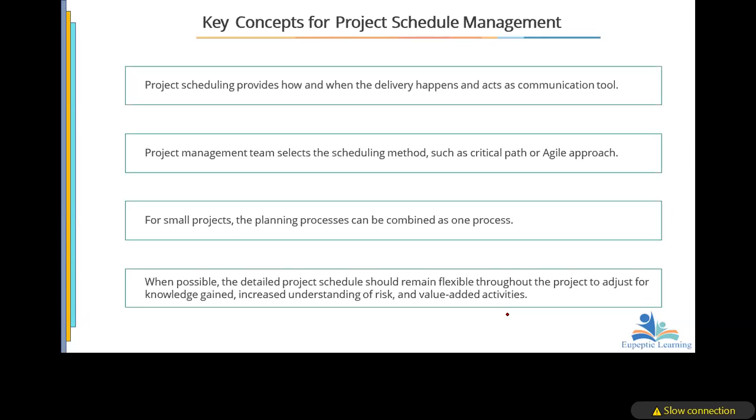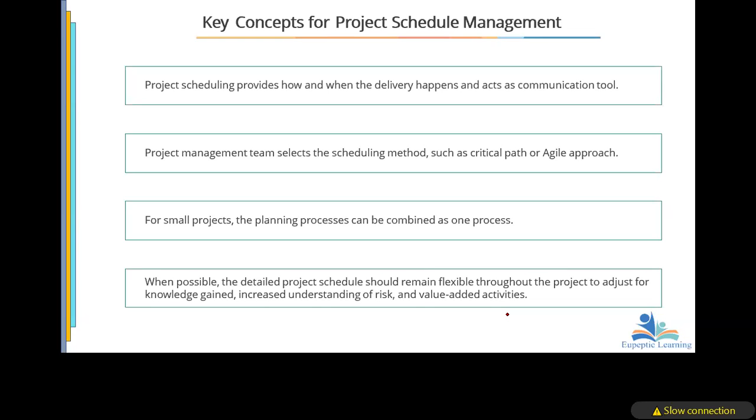If the project is not too big, we can go through the entire processes under just one process. But if the project is big, it will encompass several life cycles, because it has several phases. So the planning process can happen at one phase, and then when we are going to another phase, we're going to plan again. These are the trends that are now coming into play as far as project management is concerned.